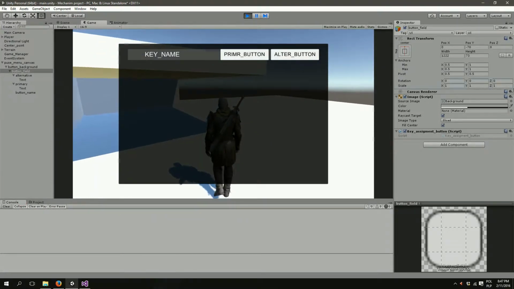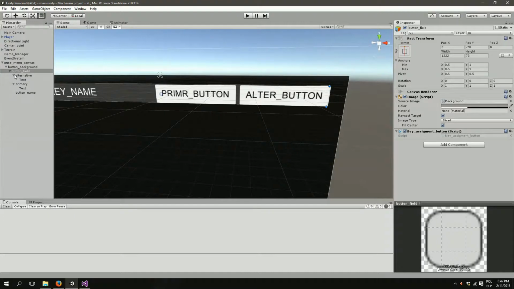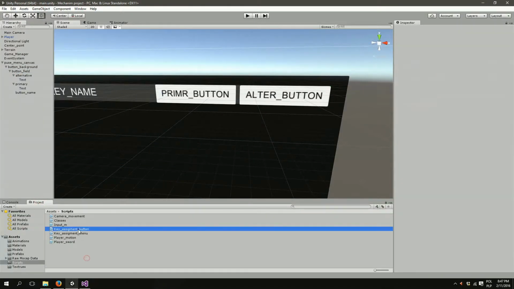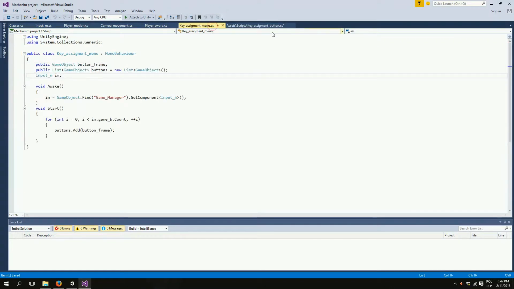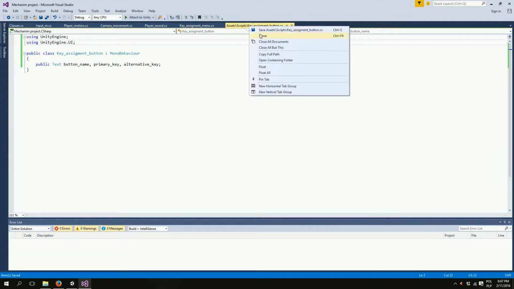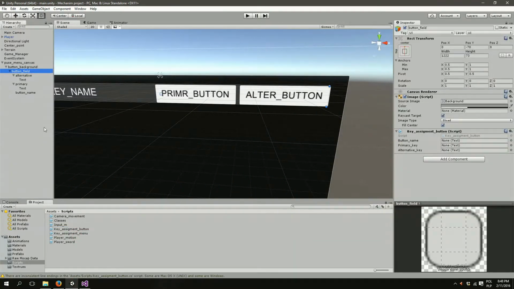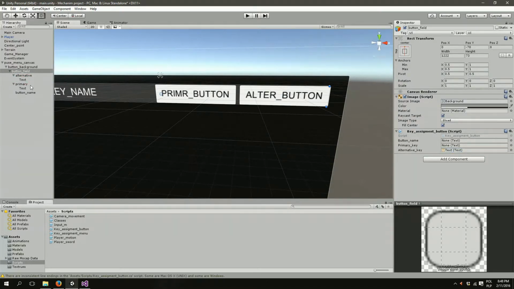It doesn't. That's a strange thing. Anyway, so here I will drag and drop alternative key into alternative primary, but I remember I'm dropping the text only, not the buttons, and button name into button name.